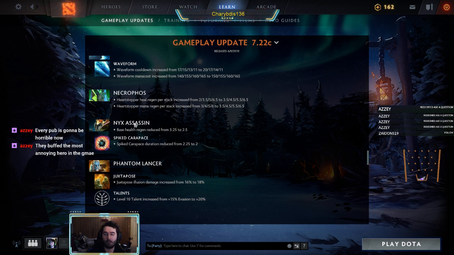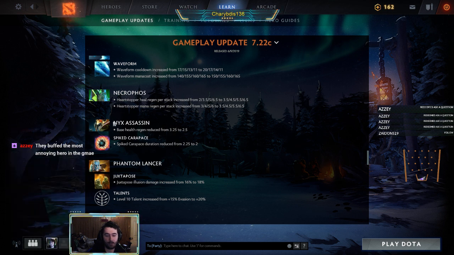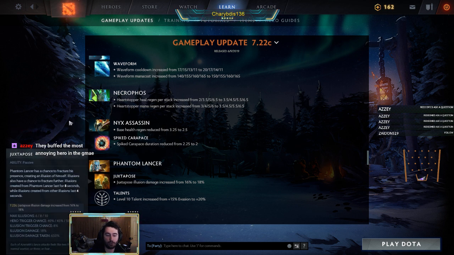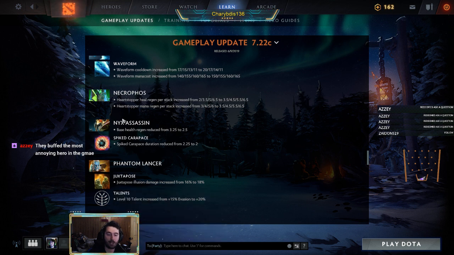Oh, Ricky? They buffed Ricky. They had to have, right? I think this is fine. I think his illusion should do more damage. And the evasion talent was increased to actually be meaningful. This is nice. This is a nice change for PL. I think he's going to see more play.